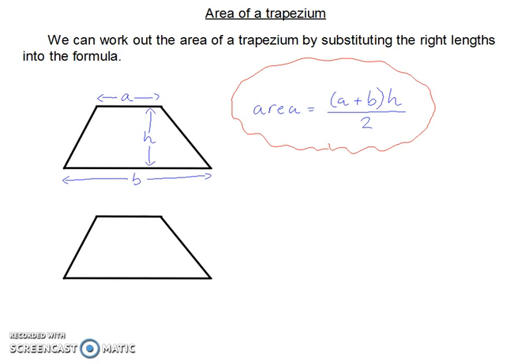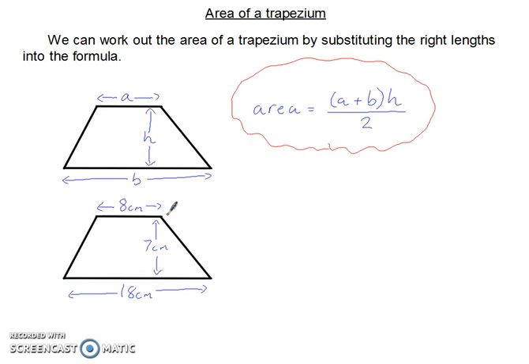Right, now then, on to our example. We're going to have this trapezium here. I'm going to make the top here 8 centimeters wide, the bottom side 18 centimeters, and the height is going to be 7 centimeters. Right, I know that I've got the right lengths here because I've got the two parallel sides and I've got the height at right angles.